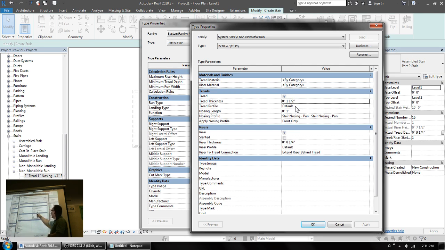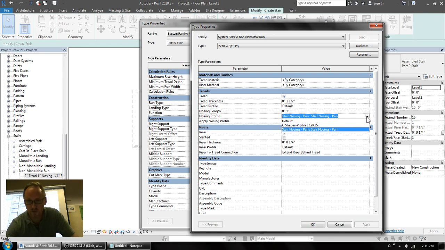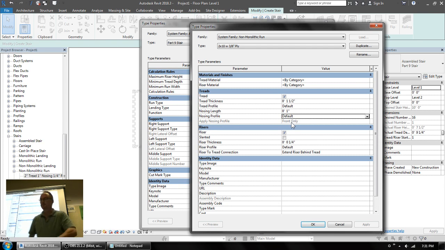Now, this again uses a profile family, so it's a series of black lines in this family that gets loaded into your project that defines the shape that you want for the nosing. So if we're doing a wood frame stair, it's probably just going to be rectangular, so you can switch this to default as well. So default for tread profile, default for nosing profile, these will make for a rectangular tread, and then default just keeps the thickness of the tread and projects that out by whatever distance that you specify.